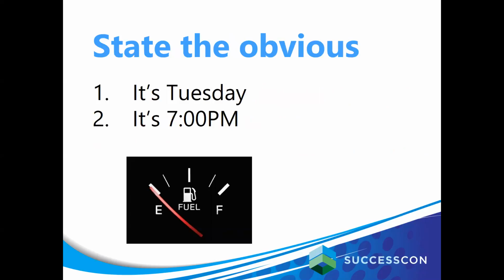So let's take a minute to state the obvious. Right now, it's obviously Tuesday. It's 7 p.m., at least in Eastern time, which obviously means that it's late. Most of us ended work a couple hours ago, unless you're like me and you ended work about 5 minutes ago. And I get it. I get that we're all entrepreneurs. We've got a lot going on. We have a lot to do in our businesses.